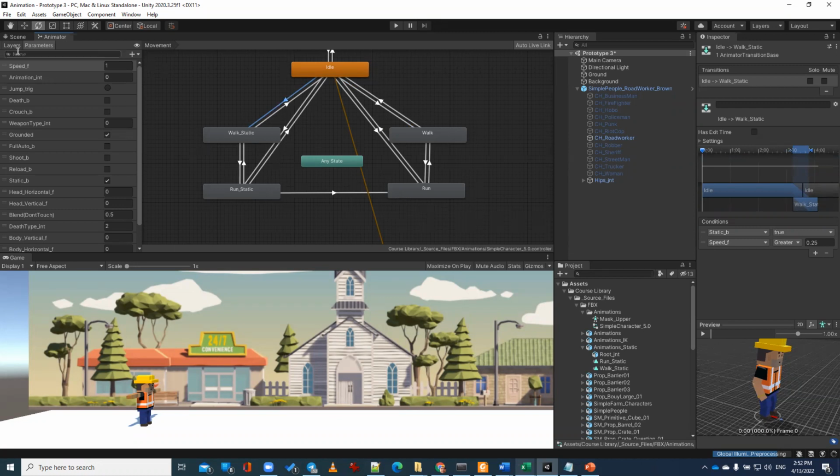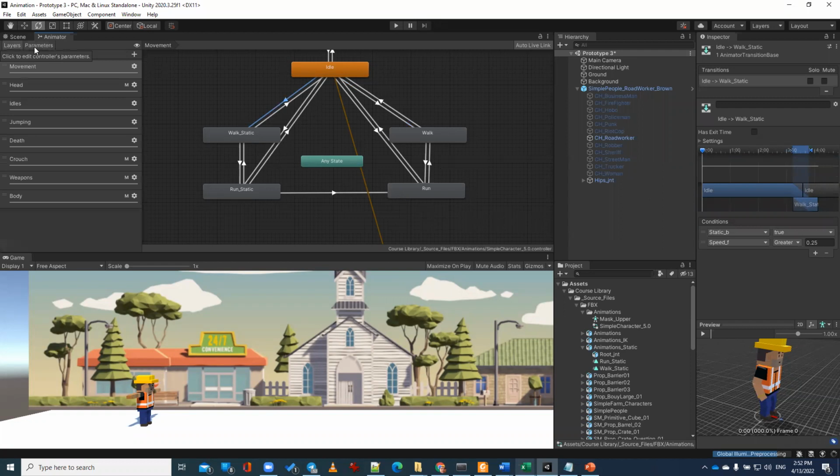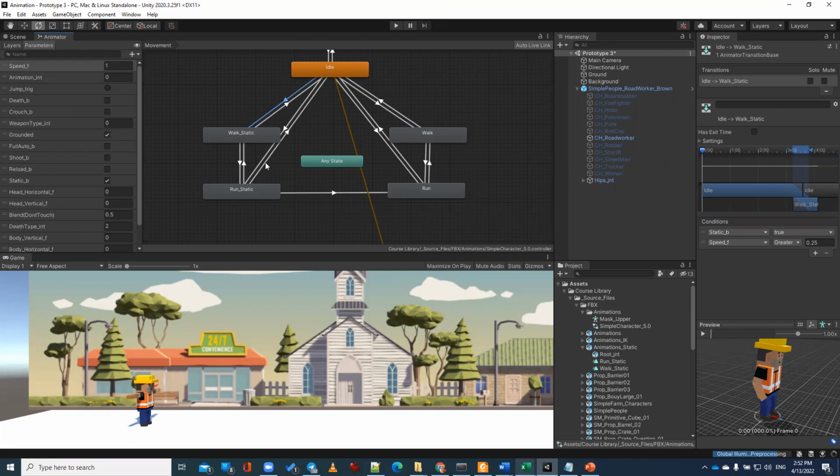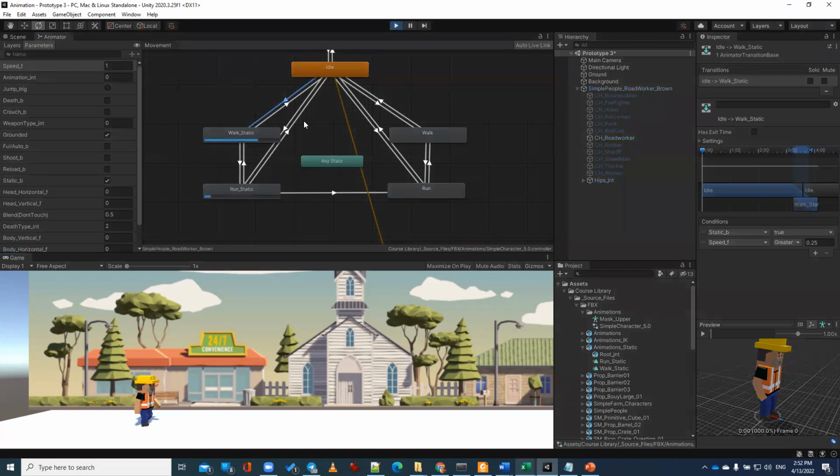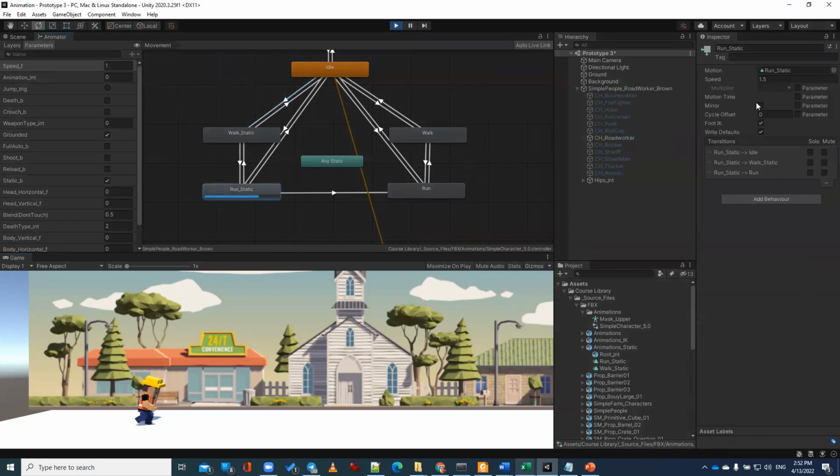One more thing, in the layers and even the parameters, for example, what we can do is static B. Let me start this, and I want to tell you one more thing. This is about running, and as you know, I can reduce the speed of this running by changing this from 1.5 to even, for example, 0.5. So that will be running very, very slow. That is running very slow now.